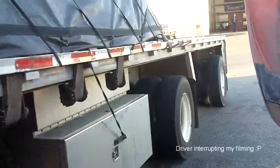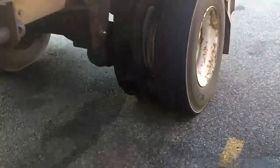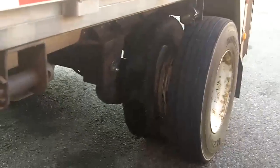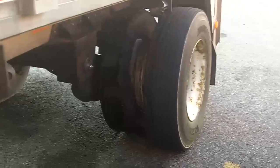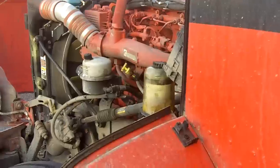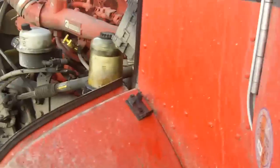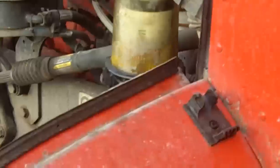Look at that, a neighbor showed up. Nice. Look at that. All right, so now we're going to start it up and let it run for a bit. It's just going away.